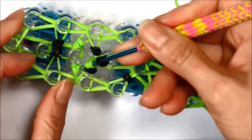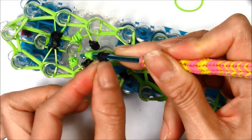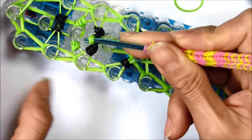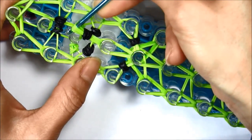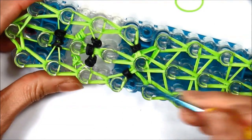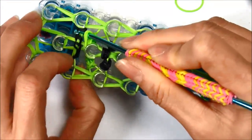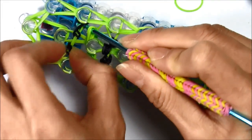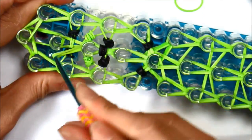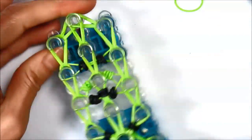Take that completely off, and once again we are transferring the black bands onto the rubber bands we just took off and loop it right back onto that 3rd peg, and that's the nose. And continue looping up. Make sure you split your eyes out. And loop up onto the 2nd peg, and lastly, the last 2.